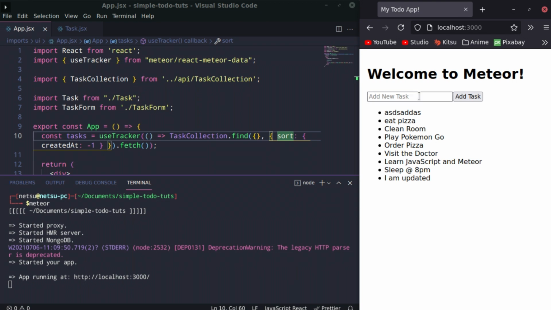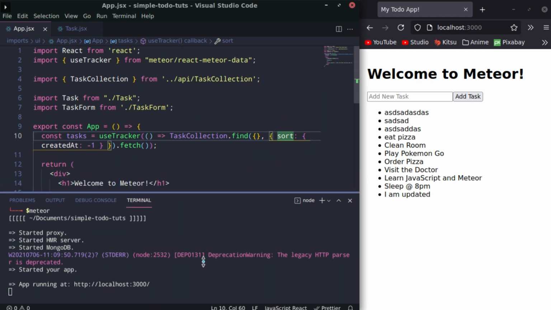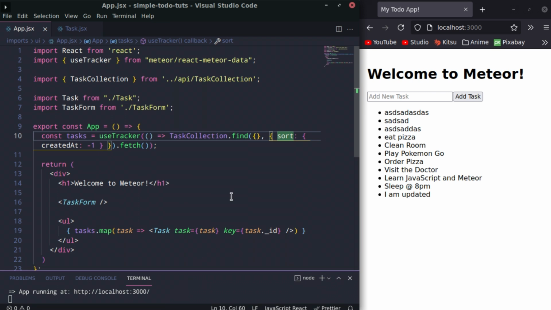Now currently we have the ability to add new tasks, so that's what we did in the previous video. So we can add new tasks and do what we want. However, we cannot delete those tasks, and we can also not say that we have completed them by checking them. So today we will focus on being able to check and delete them. Make sure your app is running in the background before we get started. And we can just drag this down because we don't need it at the moment.